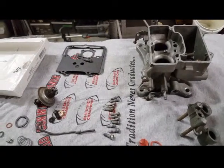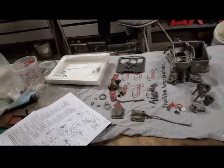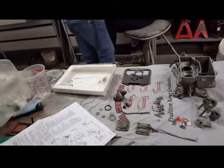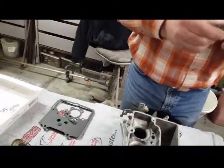Yeah, it's because your battery's dead. The ethanol gases, they won't break down with the ethanol. Oh, with the fuel and ethanol in it. Right. Yeah, this one feels like it's a little too small. You got to screw it in. Okay. You got to screw it down on it.